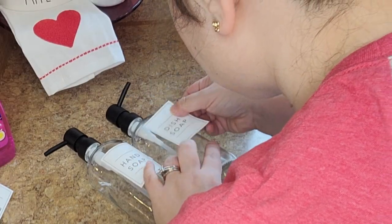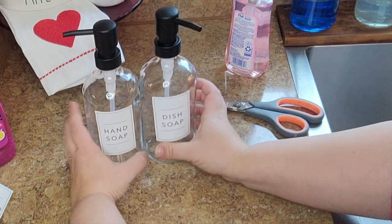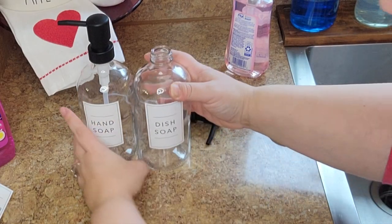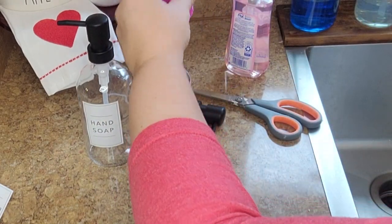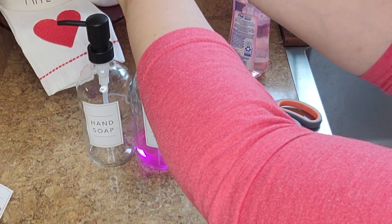So you can get these refillable soap dispensers and just fill them with different colors throughout the seasons if you want to, or you can just get solid ones and it doesn't matter what color you have. But I like it. I think it adds a fun little touch, and it didn't cost that much, so why not? So after my labels were put on, I'm going to go ahead and fill both my jars.